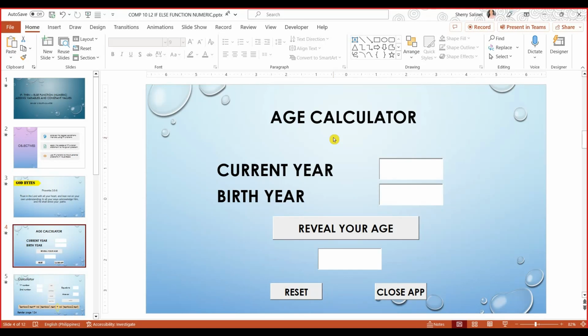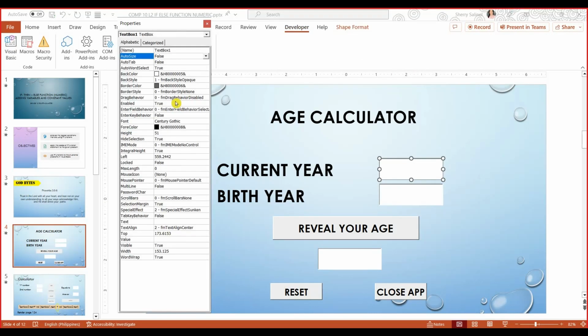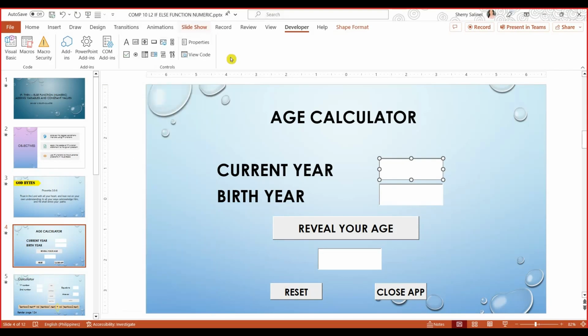So, yung text box 1, that's the text box 1. This will be the text box for our current year. Then text box 2 will be for birth year. So, tatry natin today. So, yan yung gagawin natin. So, pwede magkakaiba. Year 2023, tapos nilagay nyo dito, 1965 kayo pinanganak. So, anong age dapat yan lalabas? Okay? And then you may check that later on your calculator if the computation is right. But we are going to apply a formula there. Please raise your hand po if you were able to finish now the slide.